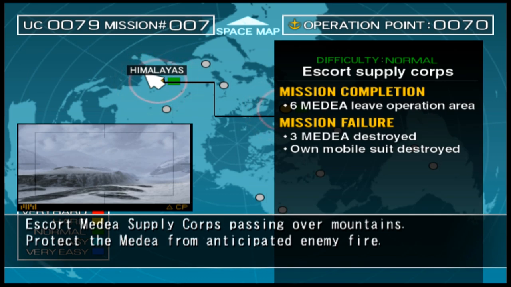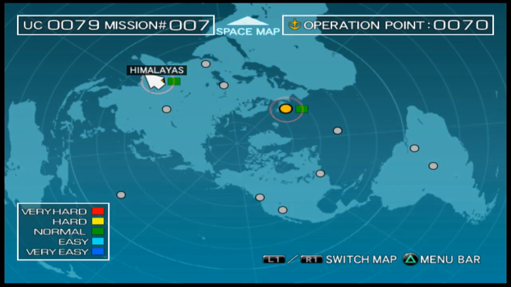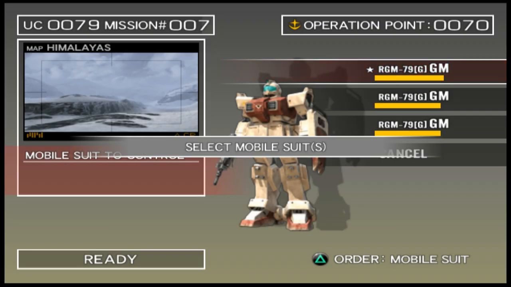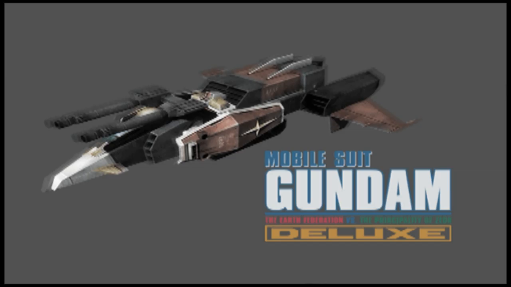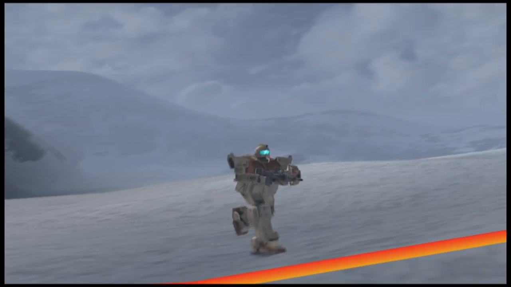Here's a new type of mission for us. This is one we actually want to do. We have to escort 6 Medea, which are like a cargo transport for the Federation, across a hostile area. We have to defend the area and keep them from being destroyed. I stress, do these when you see them, because not only do they possibly give you new mobile suits, they will also, if you succeed, repair, I think, all of your mobile suits up to full strength. That's a really nice benefit.